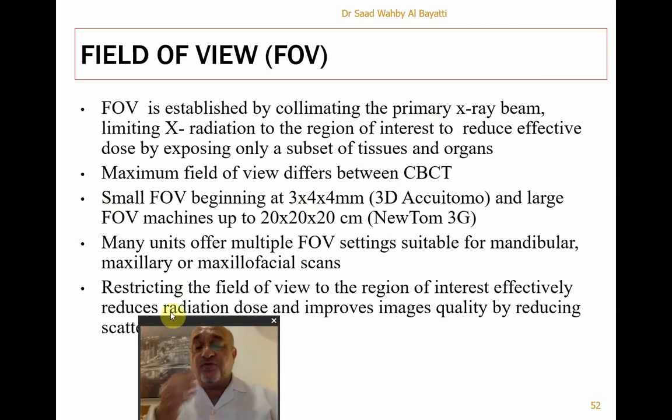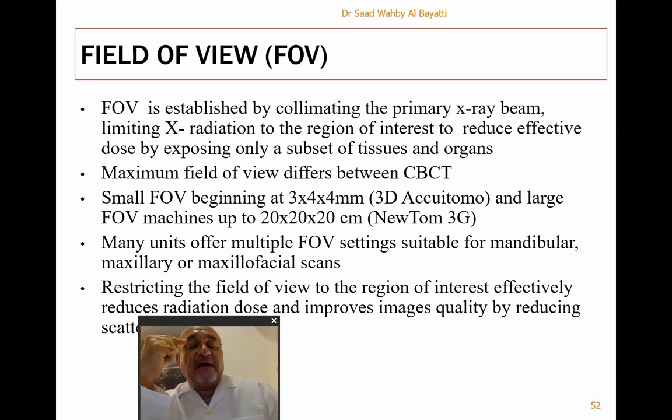The field of view, which is abbreviated as FOV, is established by collimating, reducing the size of the primary X-ray beam, okay, limiting the X-ray radiation to the region of interest, or ROI, to reduce the effective dose by exposing only the subset or part of the tissue and organs.